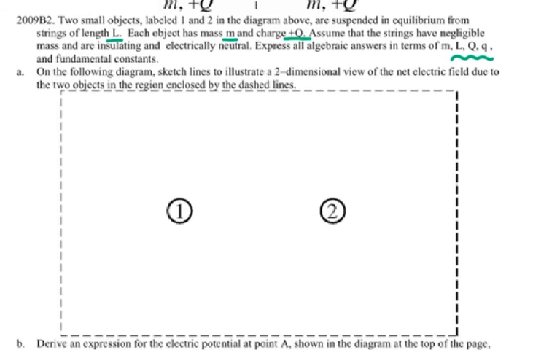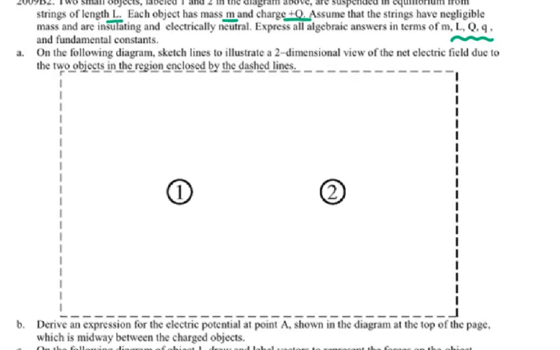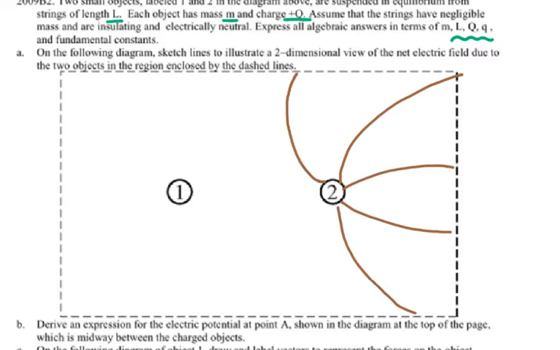So I have to show electric field lines coming from two positively charged spheres. If they're positively charged, the lines are coming out of the charge. So it's going to be something like this, maybe like this, like this. And because they are exactly the same charge, I have to follow the same pattern to show that they have the same strength.